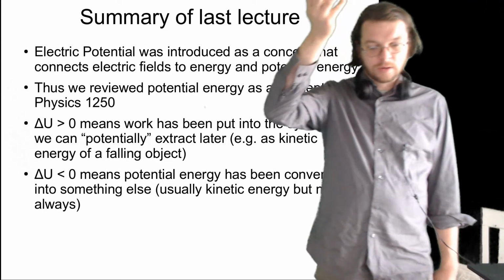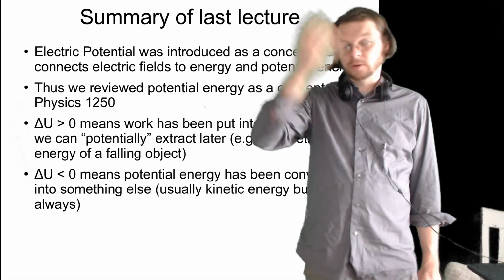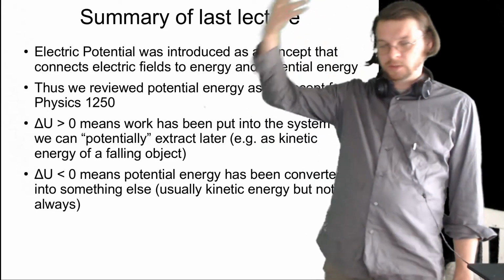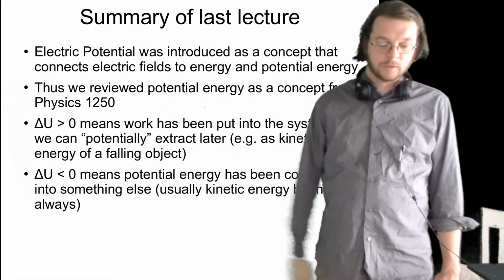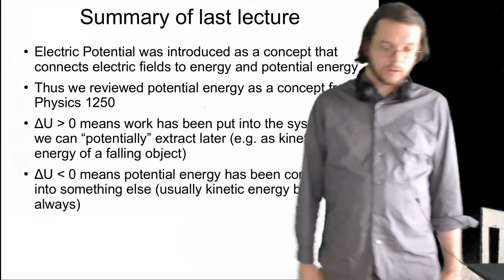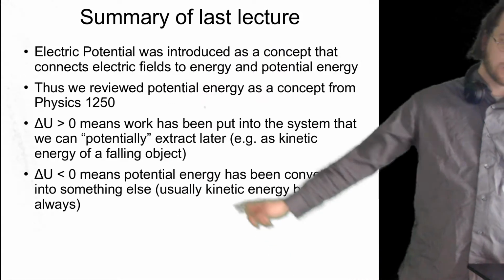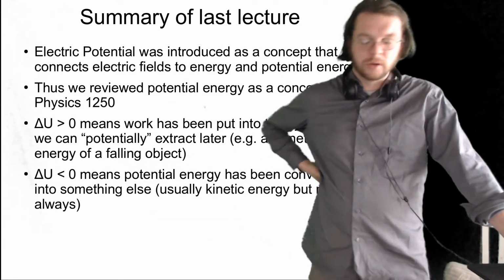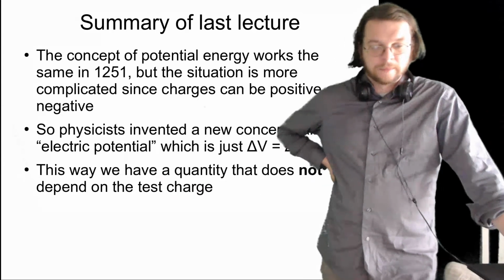That might be converting it into kinetic energy. It might be converting it into chemical energy, if you're rolling down a mountain and using regenerative braking to convert that motion into electrical potential energy, something like that. Anyway, this usually involves converting that energy to something else. So that's what we reviewed.